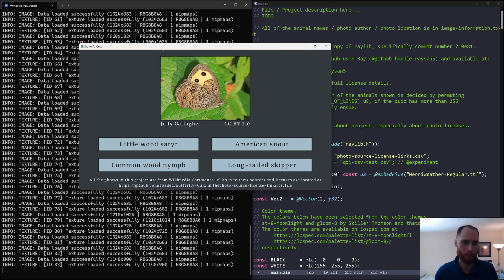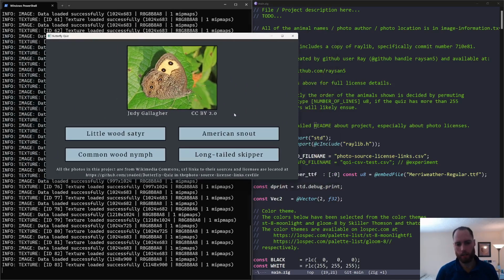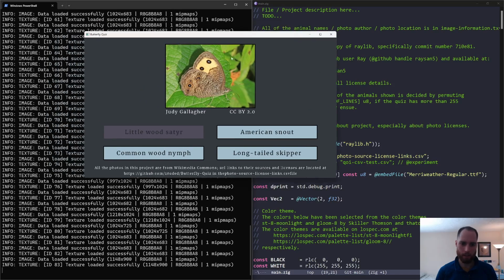So last time we finished importing or choosing all of the images for this app, as well as fixing a color scheme and adjusting the options so that if a wrong option is chosen, for example, if someone mistook this for the Littlewood Satyr, the option kind of goes out. And basically, I'm kind of happy with this. For me, this is enough that I can continue to use this to learn all of these butterflies as well as other animals in the future.